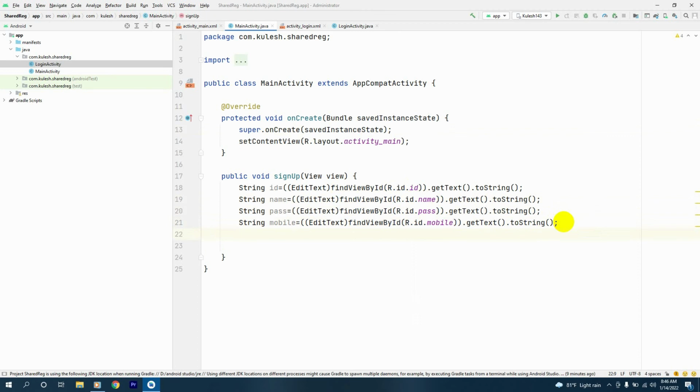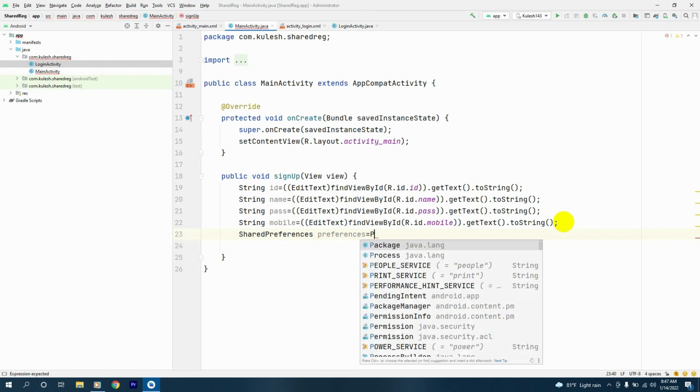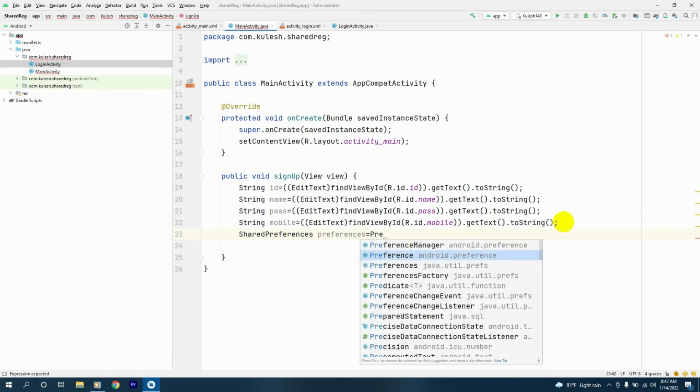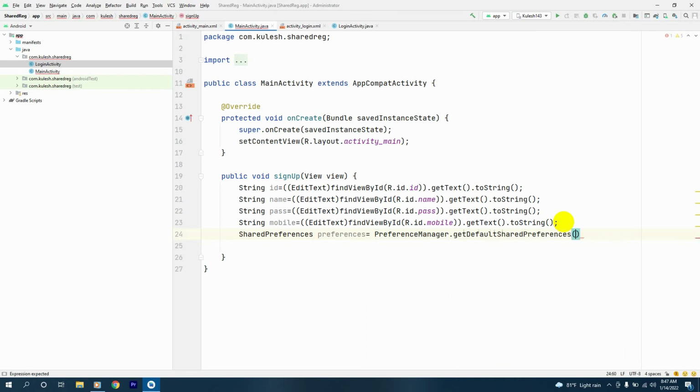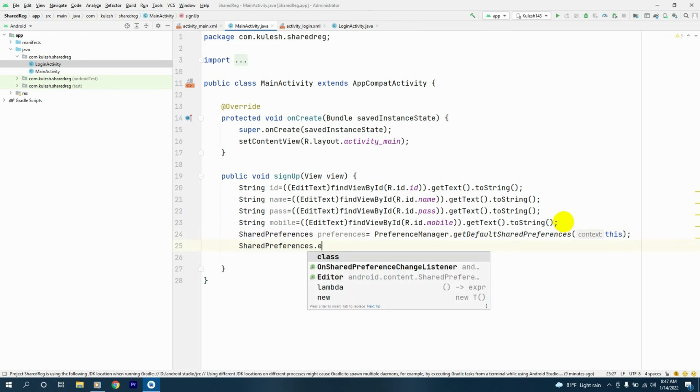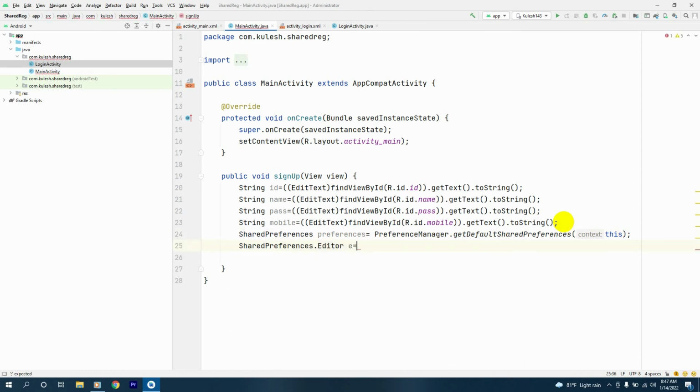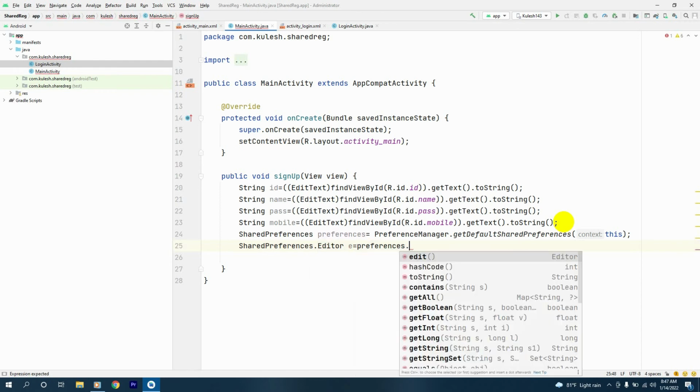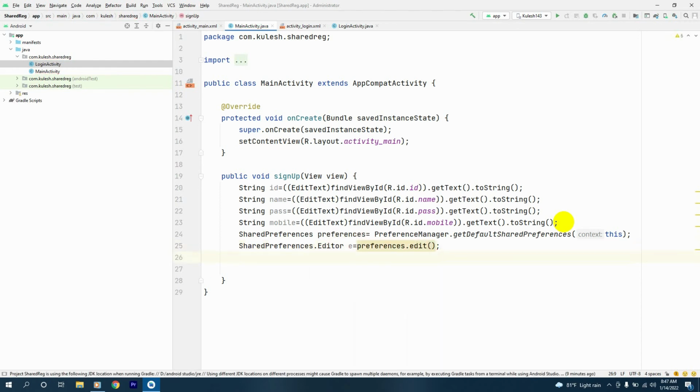And the next thing, we'll have a SharedPreferences equals to PreferenceManager dot getDefaultSharedPreferences, and we'll provide the context this, and after that we'll make a SharedPreferences dot Editor e equals to preferences dot edit.